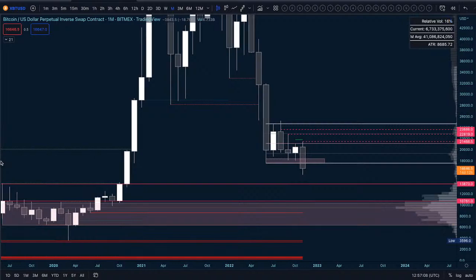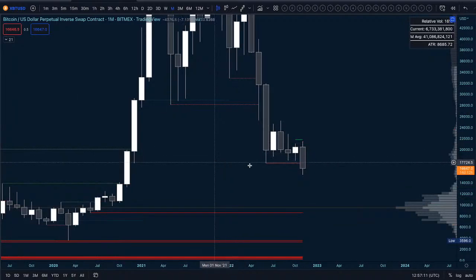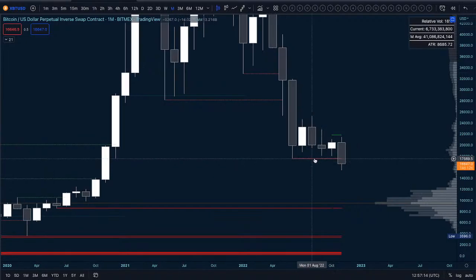Let's clean everything up. Look what happened here. Technically, we never had a close for months below this level, right? Never had a close. Dip down, close above. Dip down, close above. The only time we are having it right now is this candle right now, and we haven't closed the month yet. So if this candle closes like this, then there's still hope, right? To the upside.